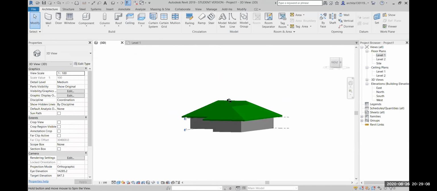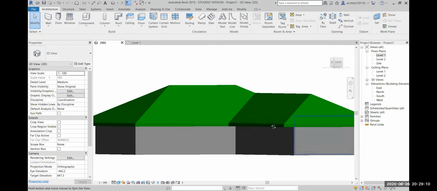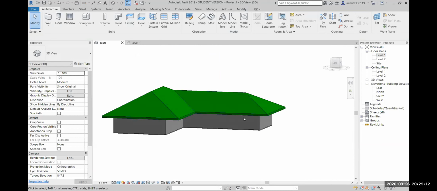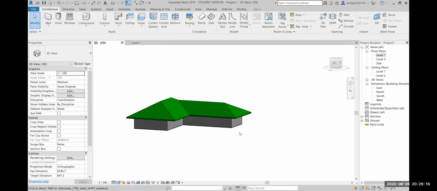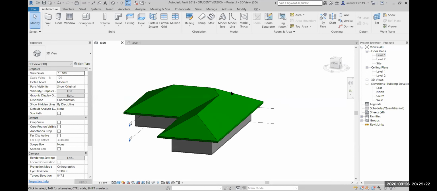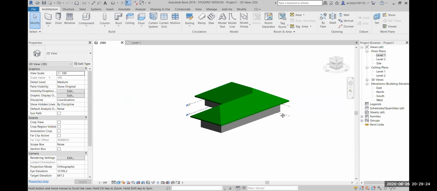So this is basically I have created a roof, walls and floor, a shell of any house, the exterior part of any house. Now this is done.